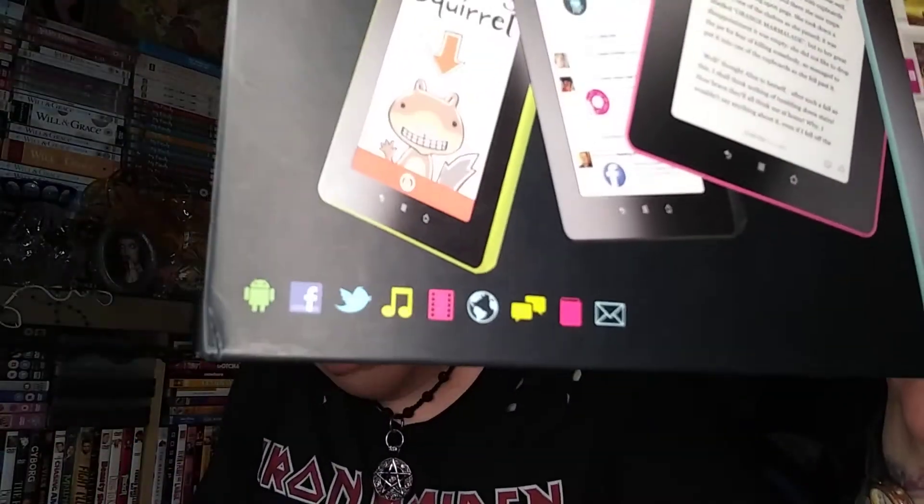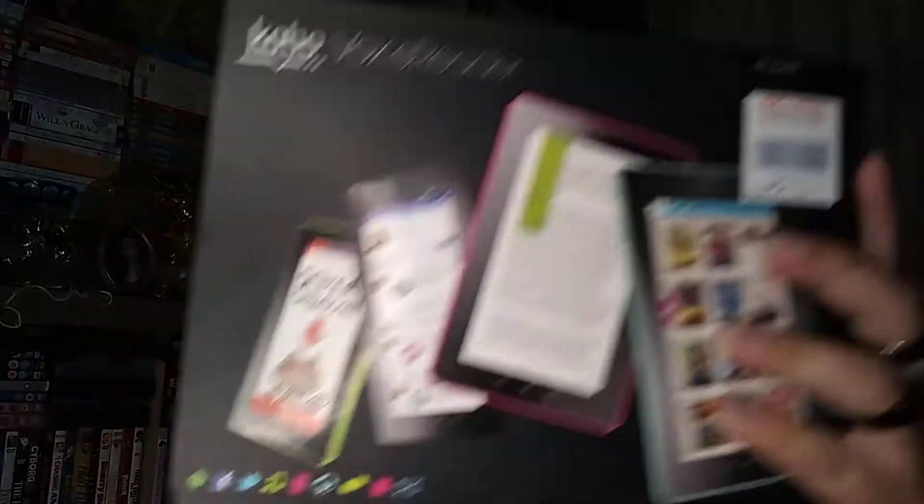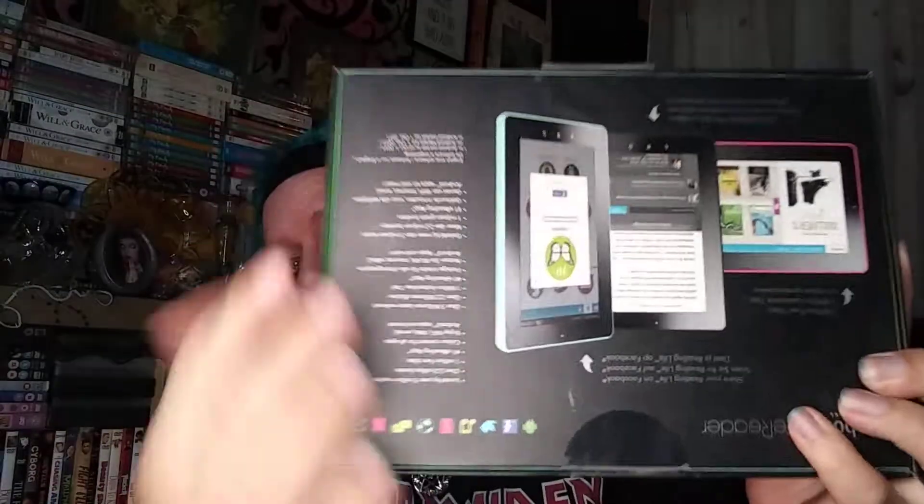Firstly, this for £10 — it's a book tablet where you can go on Facebook, Twitter, and browse the internet because it's Android. It comes in blue, pink, or black; this one is black. They said it was tested and it works. I did manage to get a bit of charge in it, but the charger port is so loose the charger keeps falling out, so it needs the port replaced — I'm not sure how much that's going to cost.